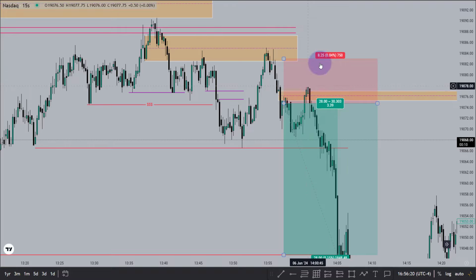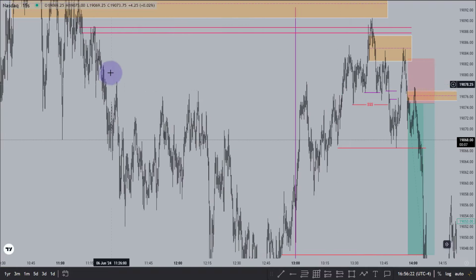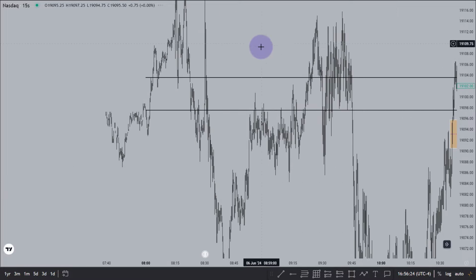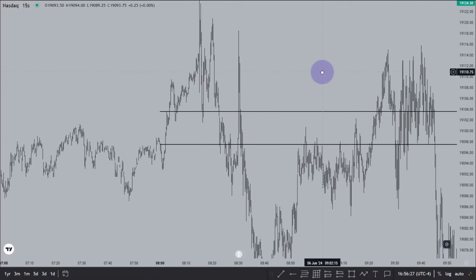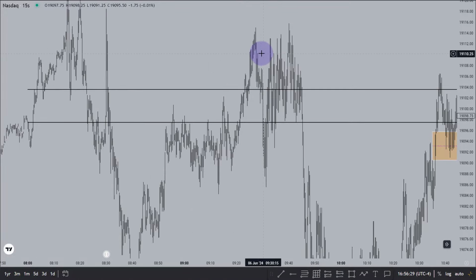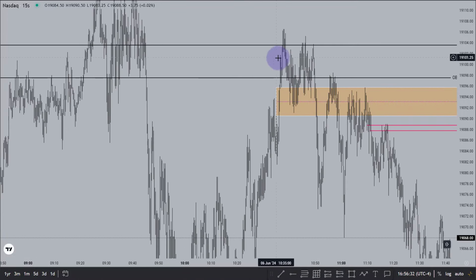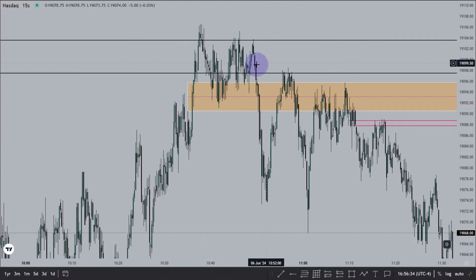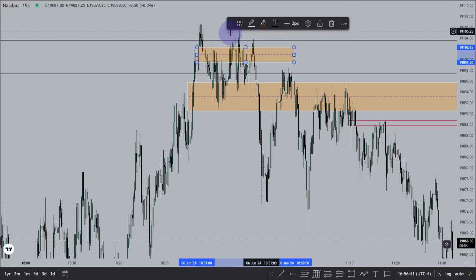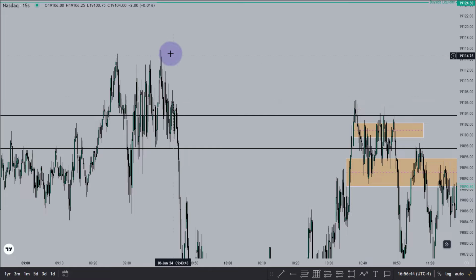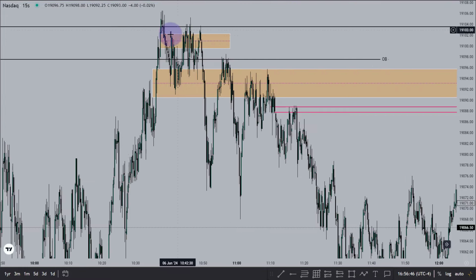So if you have watched ICT's video, he actually took a sell from that inversion fair value gap. I guess it was from here. Just let me mark it. What was that? Here, I guess. Yeah, he actually framed a trade from that inversion fair value gap over there. Why is that one an inversion fair value gap? Now, this high failed to take the extreme high. I guess, I don't know, it's not looking like a beautiful inversion fair value gap to me.